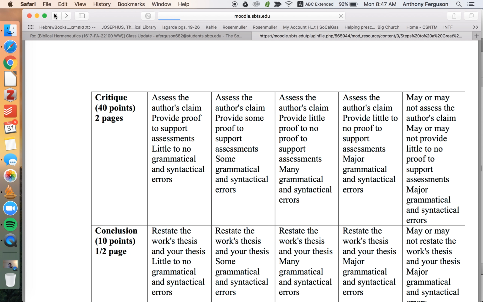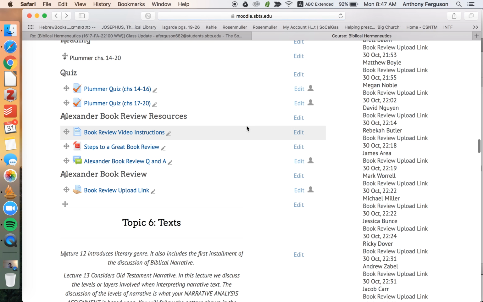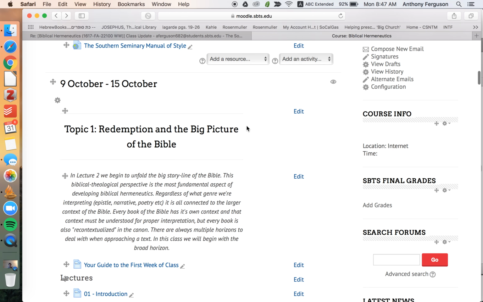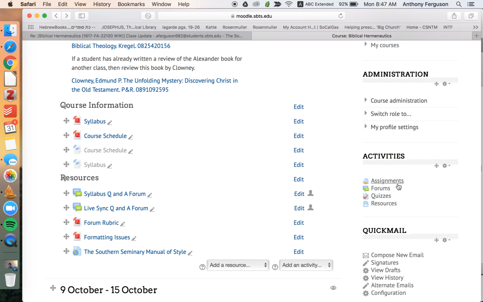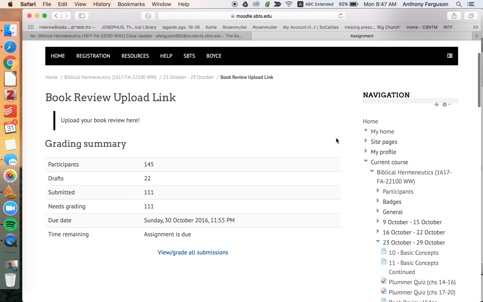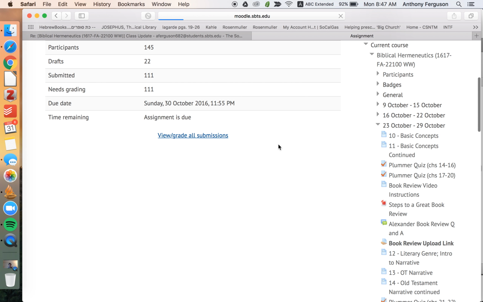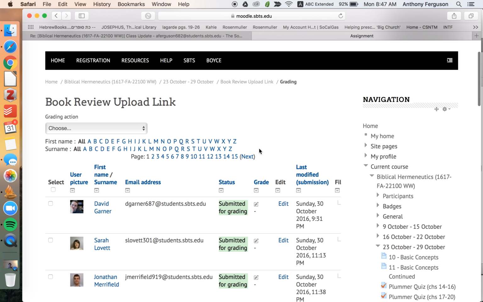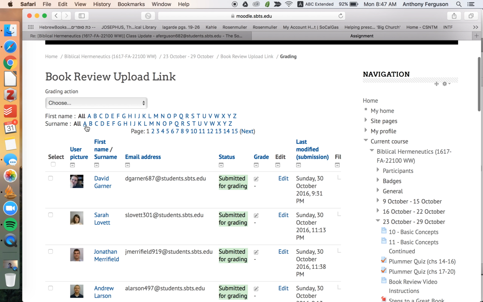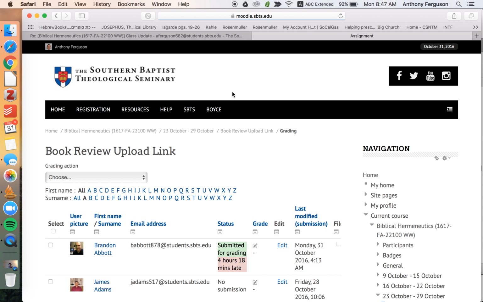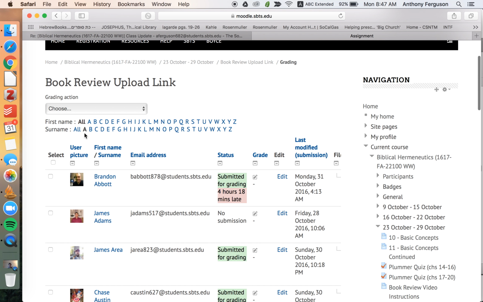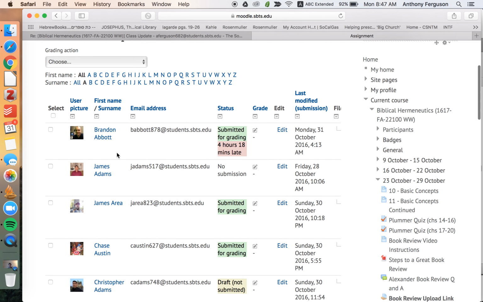So with that said, let me show you how I grade a book review, so you guys can have a basic understanding. Obviously, you've all graded book reviews, and you're all highly competent to grade book reviews, but just so we're all on the same page here. Let's see, I'll grade assignments. Since I have group 1 and 2, and the groups are divided alphabetically, I'll go down here to surnames A, and I'll grade all of the A's, right?